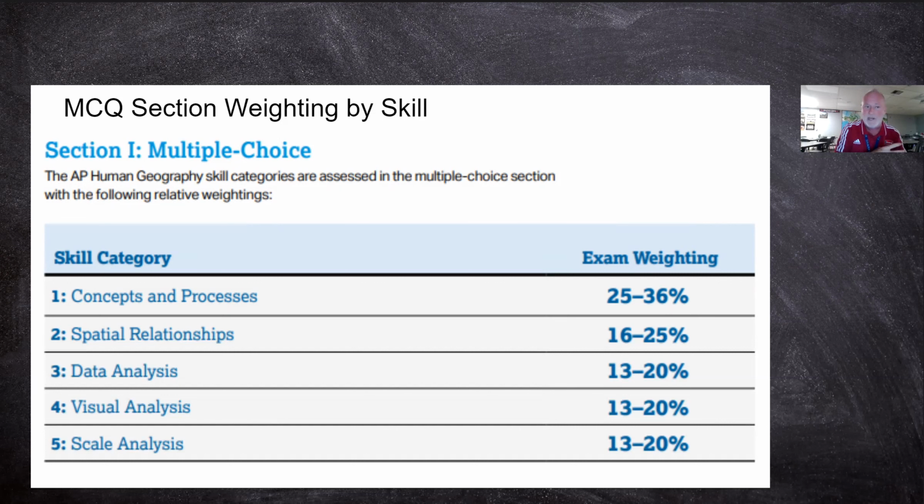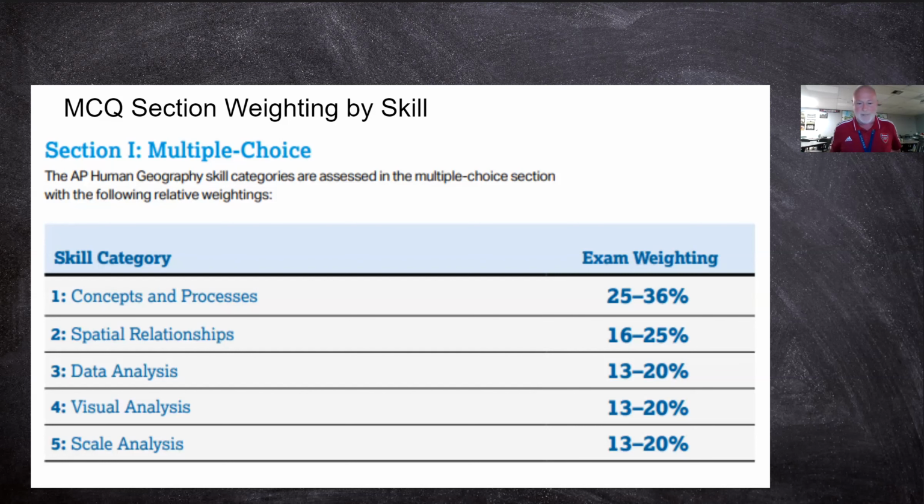And you'll see that from the MCQ perspective, it is heavily skewed towards skill category 1, which is vocabulary driven. You're going to see that key terms are not only embedded in the stem of the questions that we're creating for students. Very often you'll see that key terms represent the distractors and the available answer options, sometimes even to the point where you'll see words like agglomeration, acculturation, assimilation as answer options, because again, it's kind of like that play on words where the students have to be able to differentiate words that might look alike, words that might sound alike, but mean different things within our course and exam description. But you're going to see that all of the other skills are there, but to a lesser degree. It's really heavily skewed onto the concept and process portion.